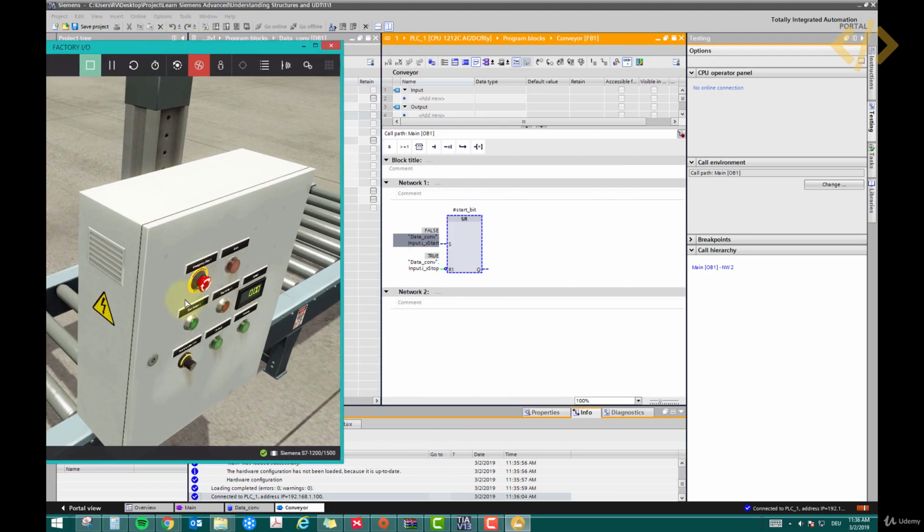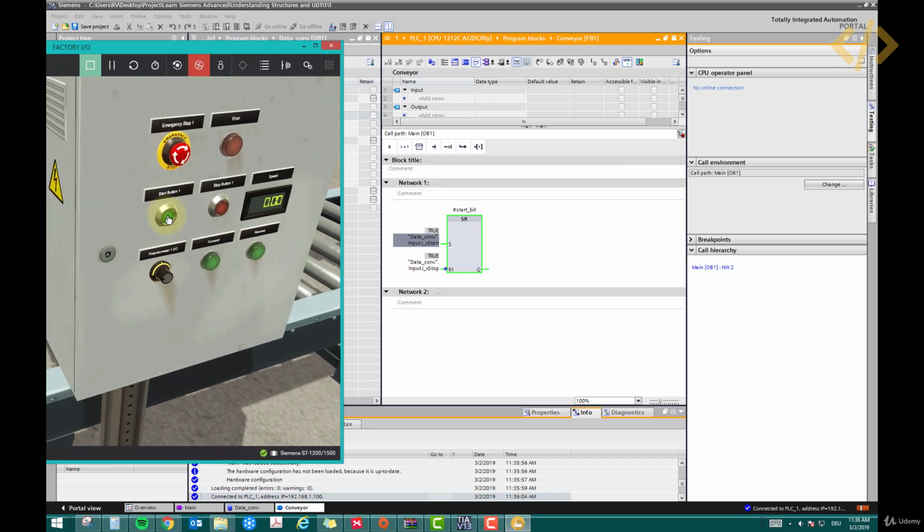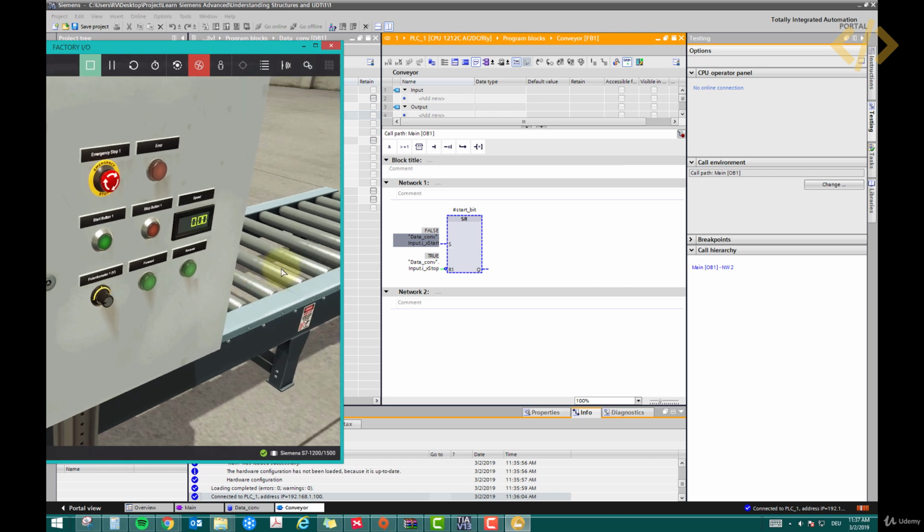Here again. Okay, so that's my panel. This will set my bit and this will reset my bit. But my conveyor is not running because the conveyor does not have the speed input. So this is start and that's stop. So you understand the latching.